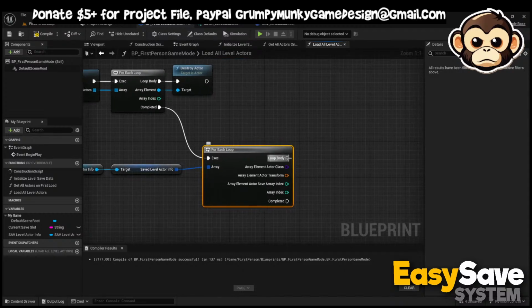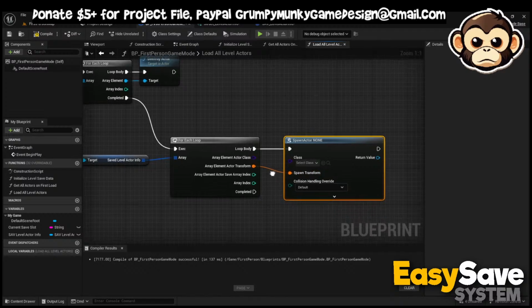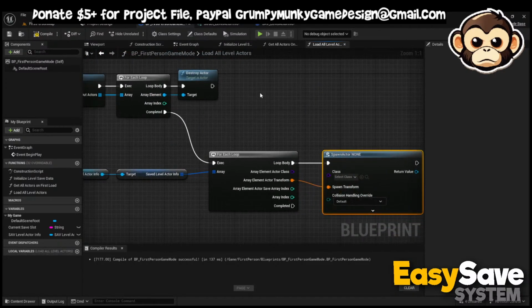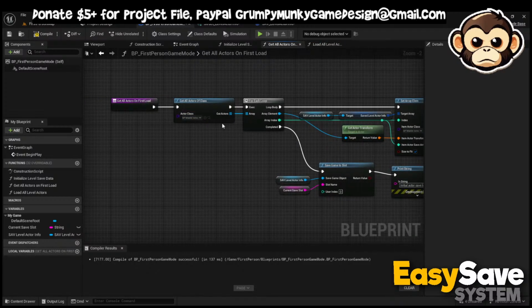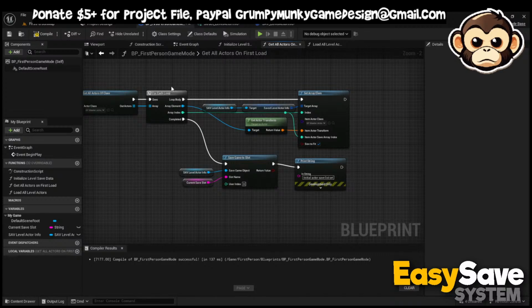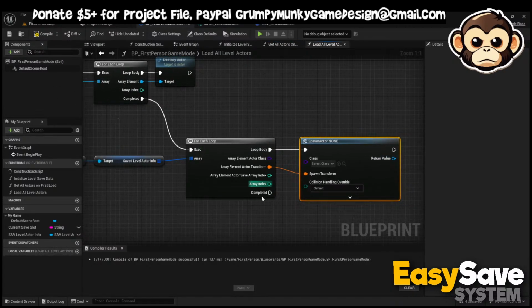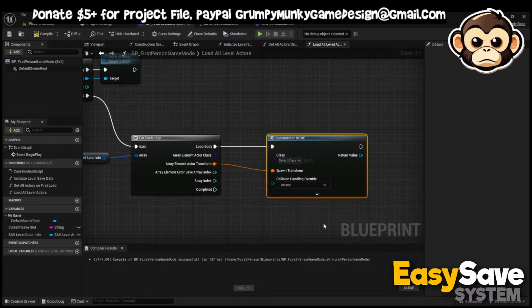So we're going to spawn actor from class. It's going to delete all the actors, and it's going to look at our list of saved actors. And it's going to spawn them at their saved transform, which is getting set on the first load. So it's going to populate this up to the first 3 indexes. And then this one's going to remove all of those, then remember them. So it's going to populate them up. And once we start removing them, we're going to start taking them away, if that makes sense.